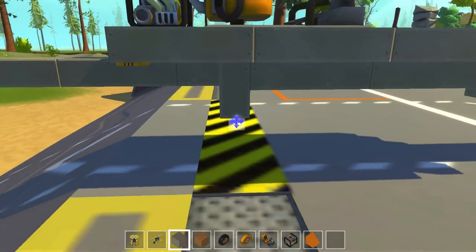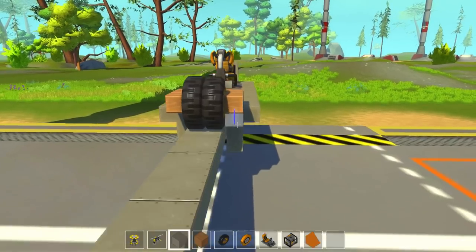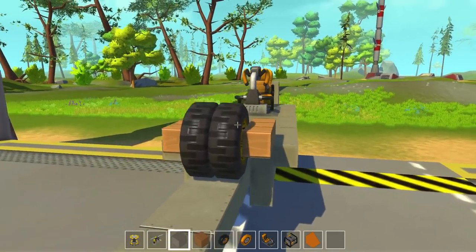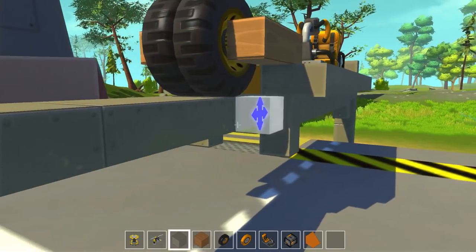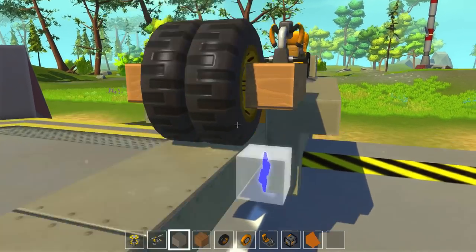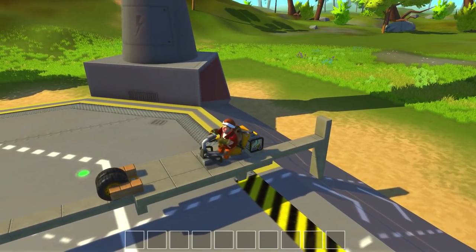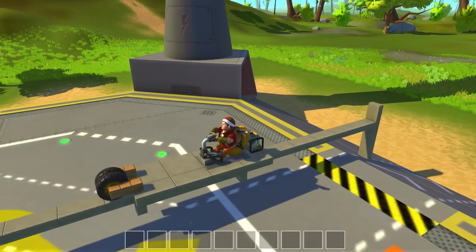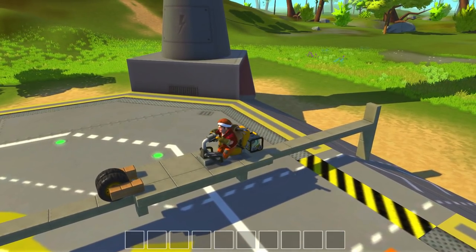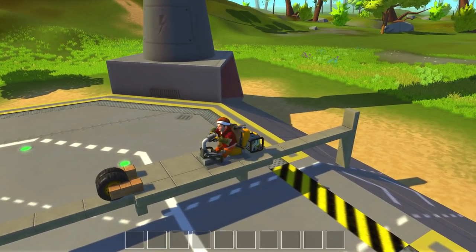If we take a look here, my first version of this was kind of a six wide with two wheels. And I was going to do another set of wheels in the back, and then just these right here to kind of stabilize it along the way. Unfortunately, if we zoom out a little bit, this does not really work all that well. I guess it's just because of the friction — there's no sliding happening here that is worthwhile.